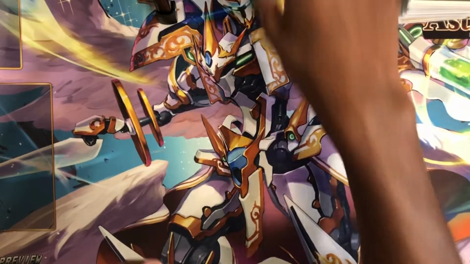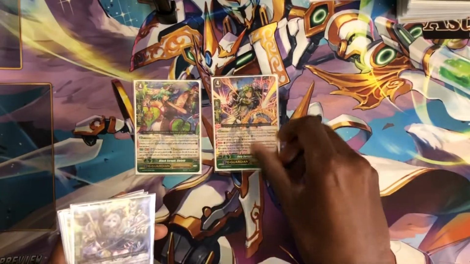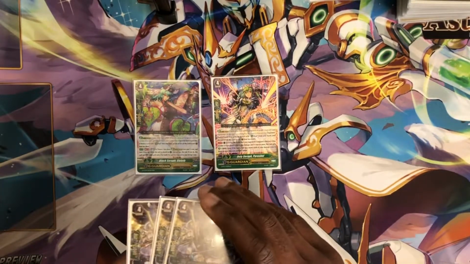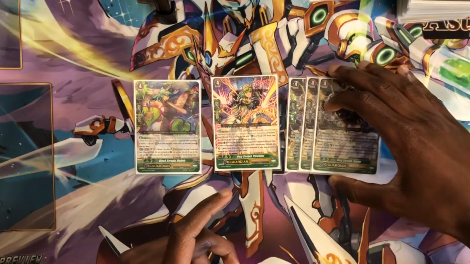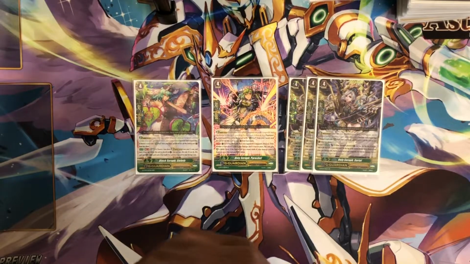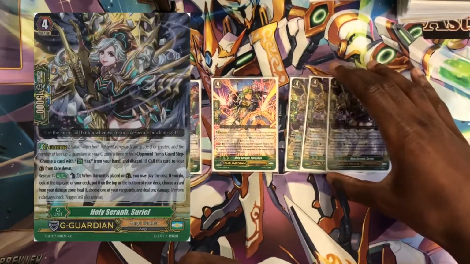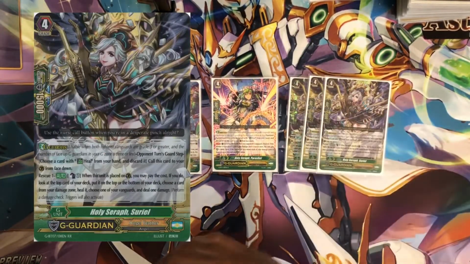And then finally, for the G-Guardians, we've got 1 copy of Black Seraph Elilith, 1 copy of Holy Seraph Parashell, and 3 copies of Holy Seraph Suriel. So these are pretty much the best G-Guardians that pair with the OG Gavrail that we're running. Keep in mind that OG Gavrail is the Vanguard that we'll usually have when we go into these G-Guardians. And because of that, Suriel is your go-to G-Guardian, because she allows you to get the extra 2k power to your front row, thanks to the auto ability of OG Gavrail.